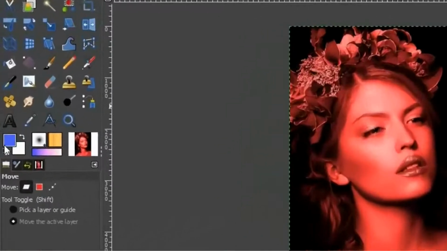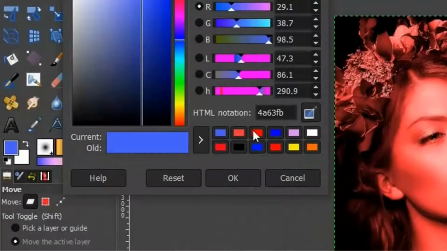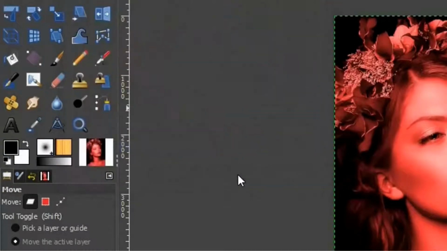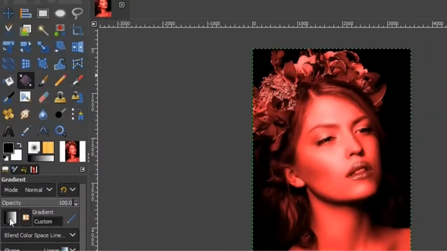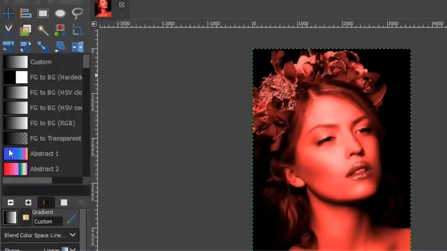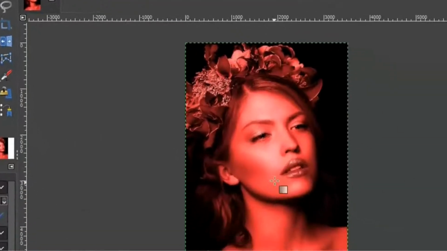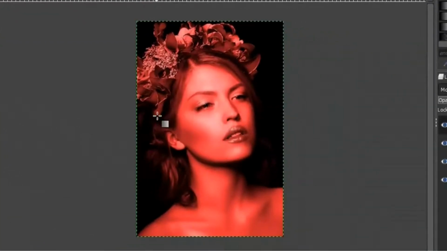Now go to Foreground Color and set it back to black. And pick Gradient tool. Choose the gradient pattern to the foreground to background from here. And once we have that selected, take the cursor on the left side of our image, somewhere around here.